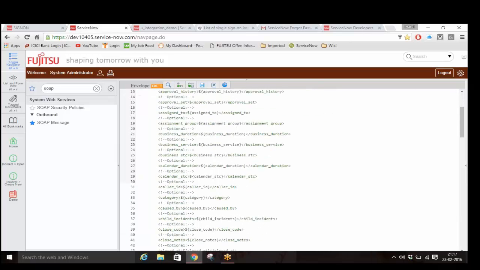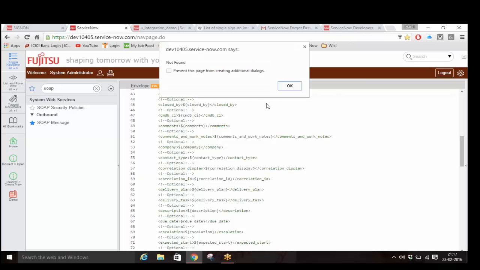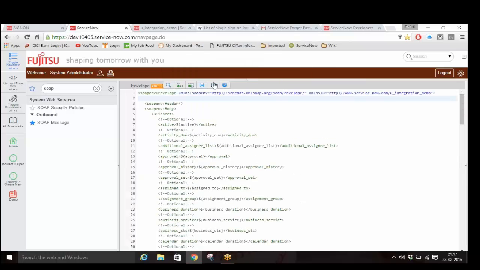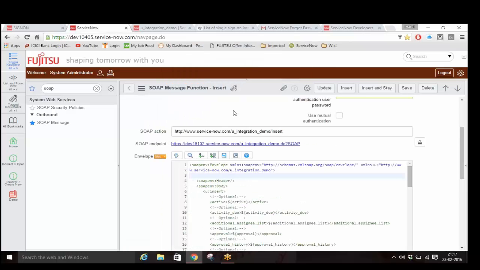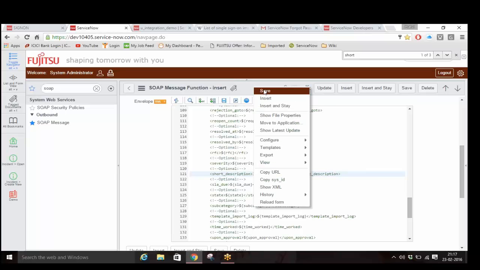Over there, what I have done is I have mapped my short description. So let's find short description over here. Oh, short description is not found. How can we get that? Control F. Okay, we have found short description over here. Now what I will do is I will replace this and put some junk value into the short description. Let's put 111. I'll put any value into the short description and I will just save this.